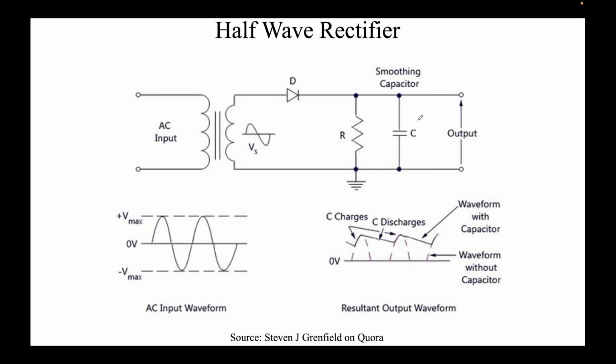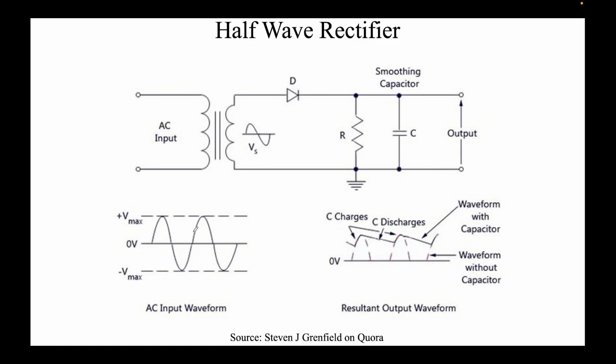Now let's first forget about the capacitance for a minute, and just see how the output will look. So the circuit will only have D and R, and we are assuming an ideal diode here. That means in the positive half cycle this diode will be forward biased, so whatever the input provides at Vs will simply reflect at the output. So in the positive half cycle you will see this dashed line.